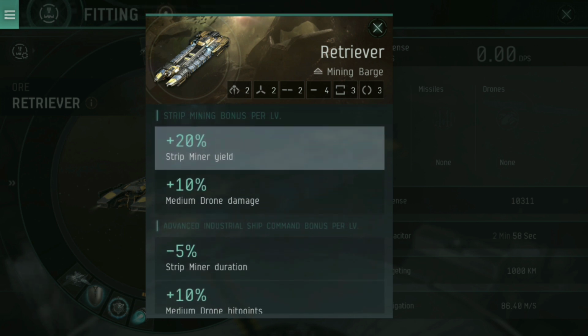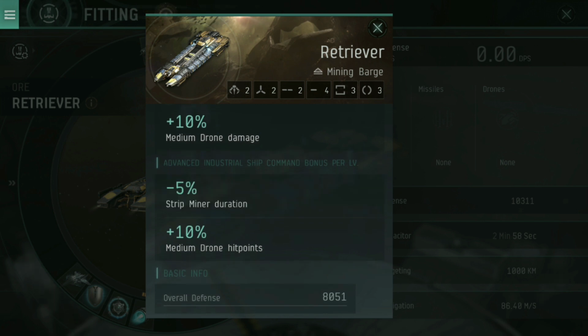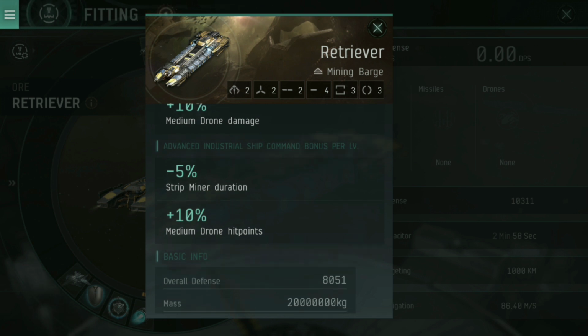Now, of course, then you have the skill bonuses. Strip mining will give you, in addition to the bonuses that the strip mining skill would normally give you, an additional 20% strip miner yield and 10% medium drone damage. Followed then by Advanced Industrial Ship Command will give you a reduction to your strip miner duration and an additional bonus to your medium drone hit points.